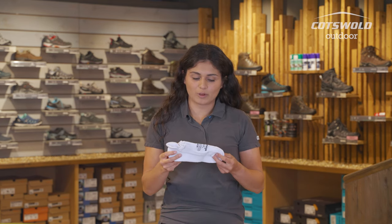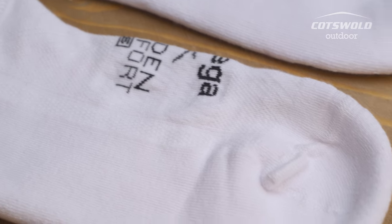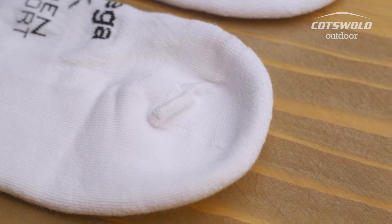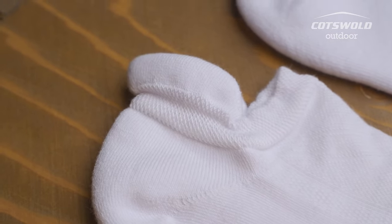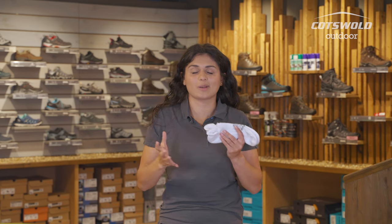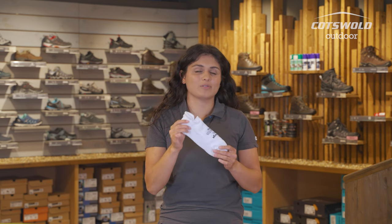On the shortest end of our scale, I've got my Balega socks here. These are a no-show sock. These are going to provide maximum breathability — you've not got any kind of extra hot ankle going on with these, but you have got this tab on the back that's going to prevent them from slipping and sliding away, because sometimes with your cheap and cheerful socks, that's what you can get.